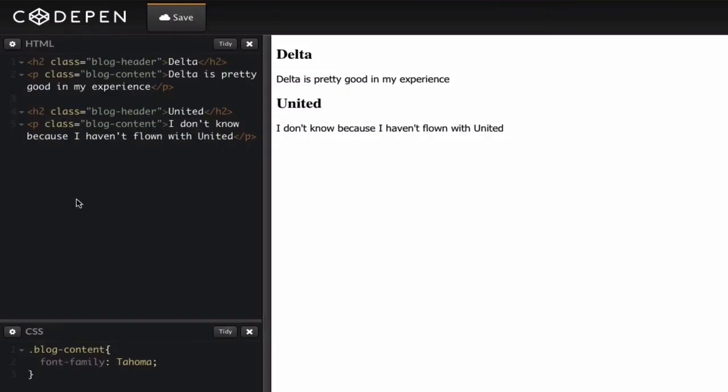Now, if we weren't using classes, then I would have to do this by hand manually by using a span or something else. But this is proper practice. This is best practice, and this is the way that is easiest in the way that you want to use. And one last note on creating class names, you want to make it as specific as possible, because if you haven't looked at the code in months and you make your name ambiguous, like instead of blog content, say blog stuff, you're not going to know what that means. When somebody else looks at that code, they're not going to know what it means either.